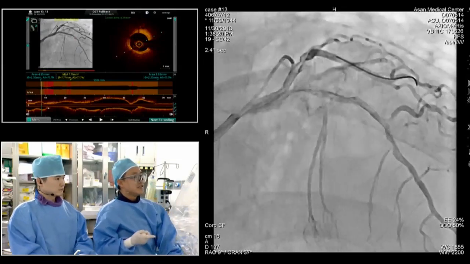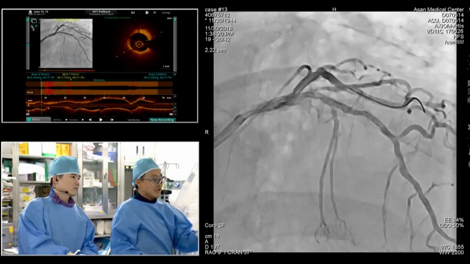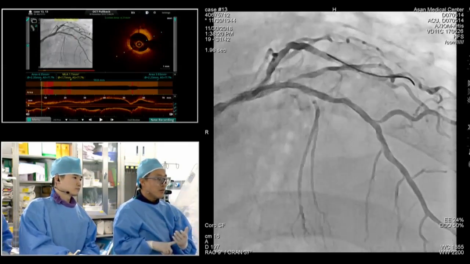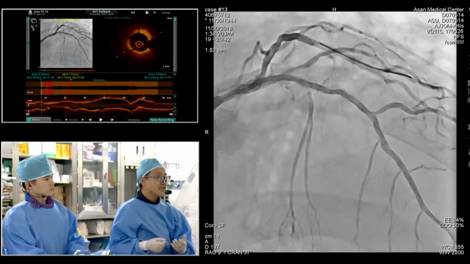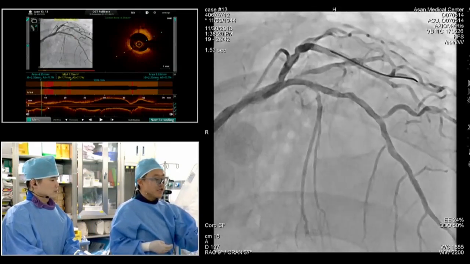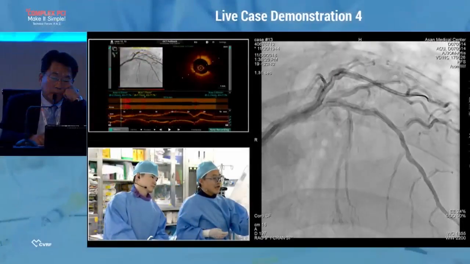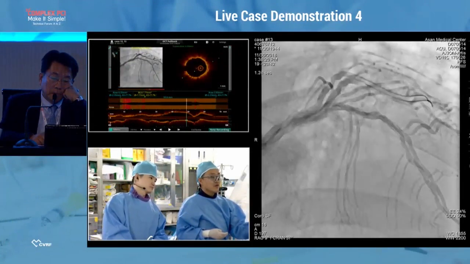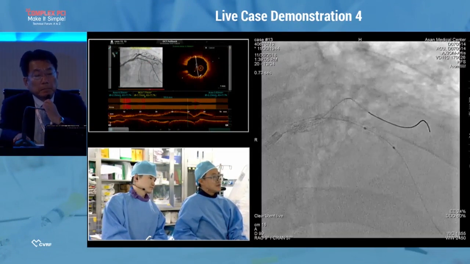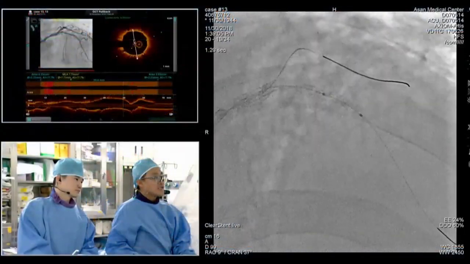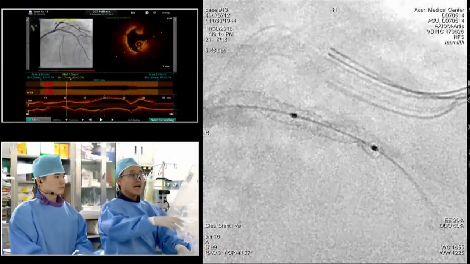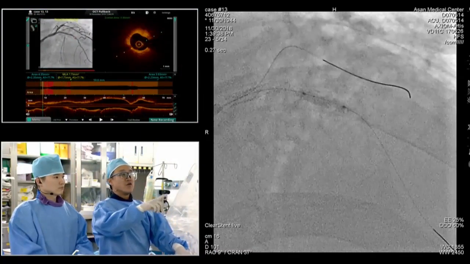So this is the final immediate angioplasty. I applied the 3.0 non-compliant balloon several times, inflating to 25 ATM, 30 ATM in the mid part. For the proximal LAD, I did the 3.5 non-compliant balloon up to 25 and 30 ATM. This is the non-compliant balloon. At the time, I immediately rechecked the OCT again.